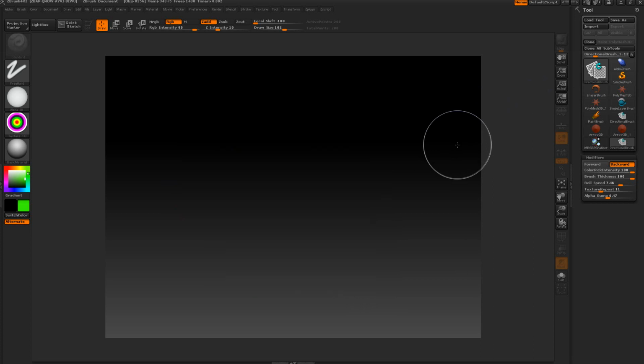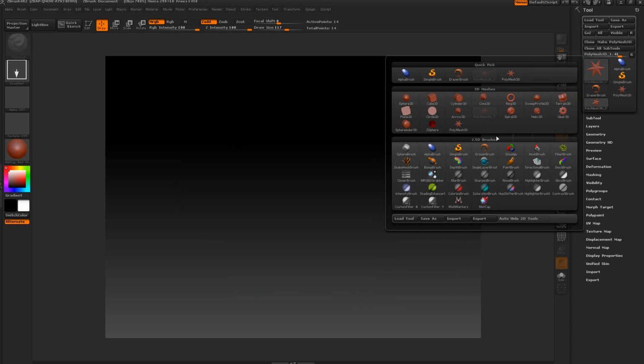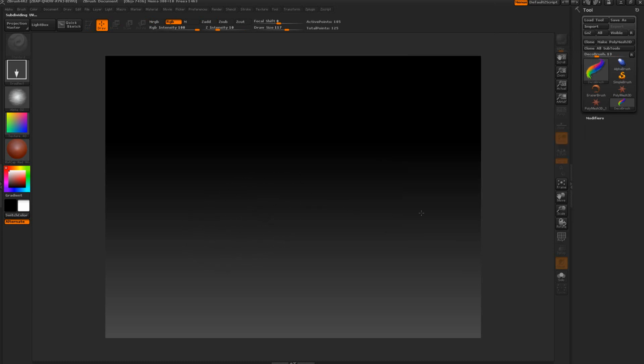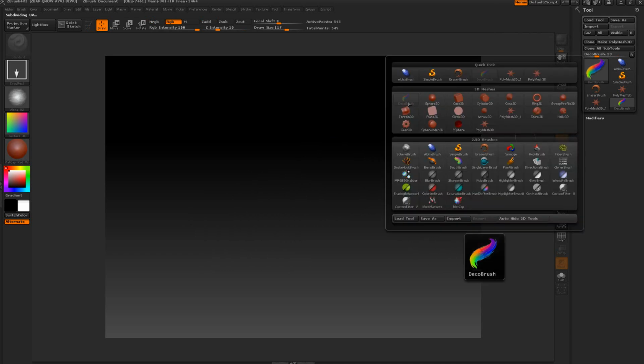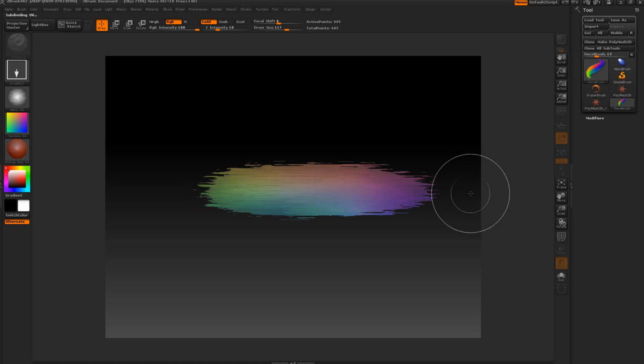Let's clear the canvas. We're going to go over the decal brush here, and when I select it, you'll notice it comes up here in the 3D meshes. So knowing this is 2.5D, and we open this up, we'll have to click and drag first, and when we click something, nothing happens. Alright, there it goes, it's up in there now. Let's turn the Z on this time. And when we drag it out, we get something like this.